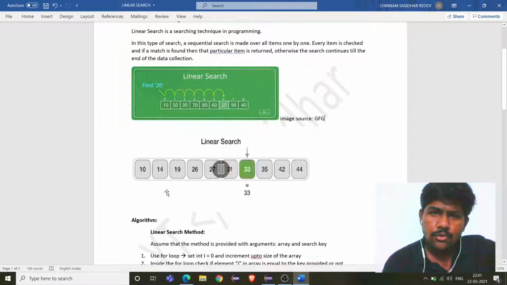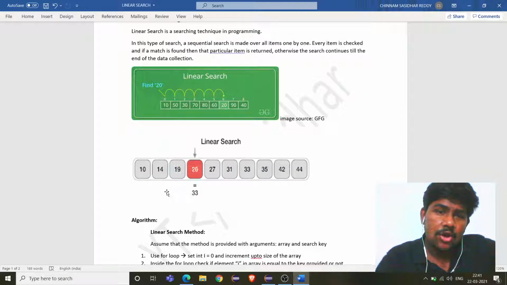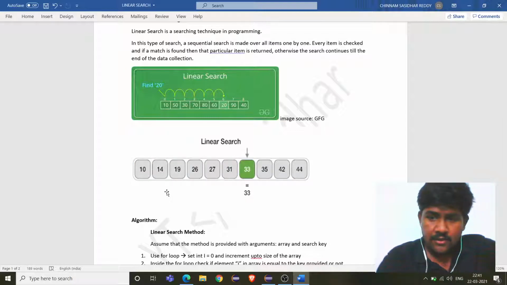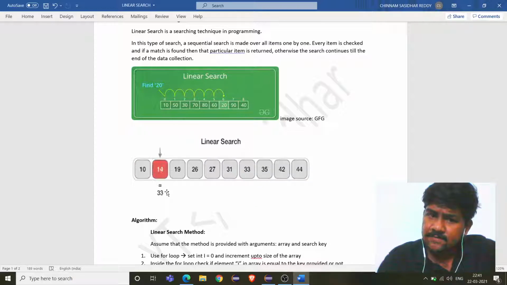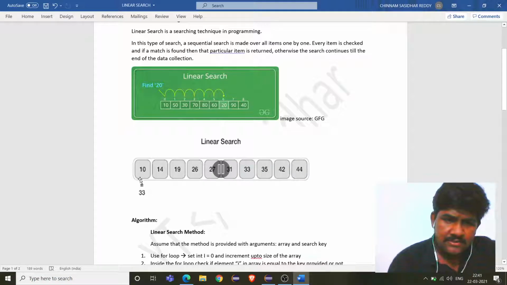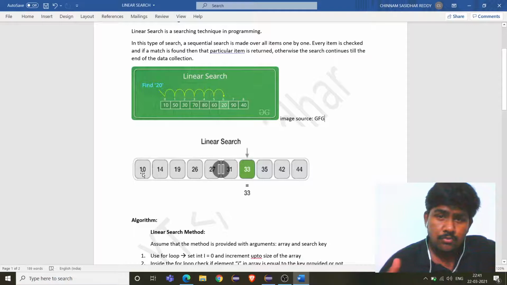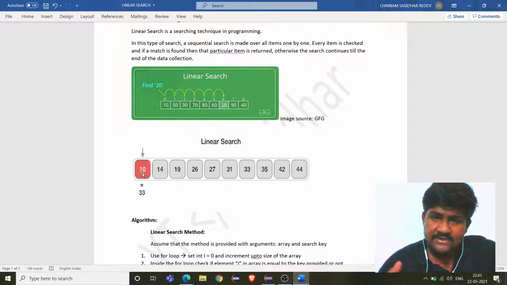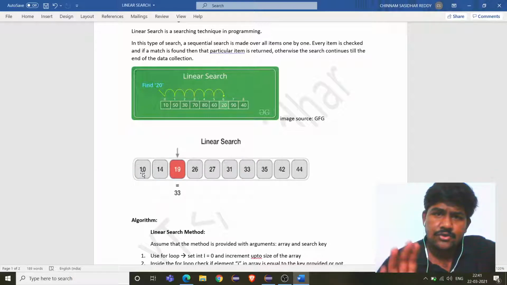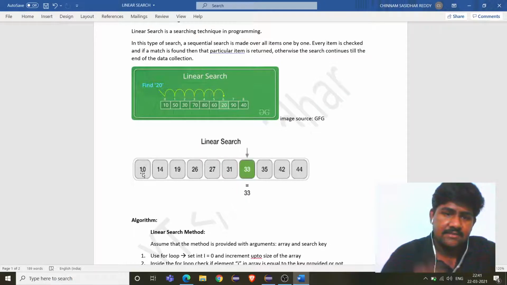So how will you know whether 33 is present in this array or not? Simply, you look for it: you compare the first element, which is 10. Is 10 equal to 33? No, you move forward. The second element is 14. Is 14 equal to 33? No, you go forward. Like that you traverse until you find 33 in that array.